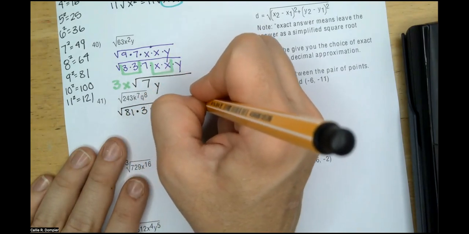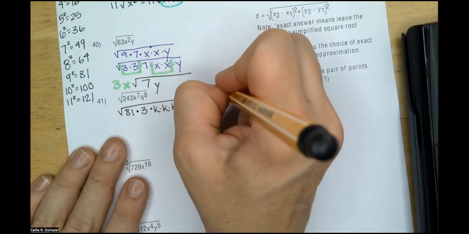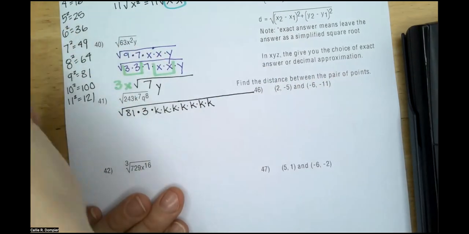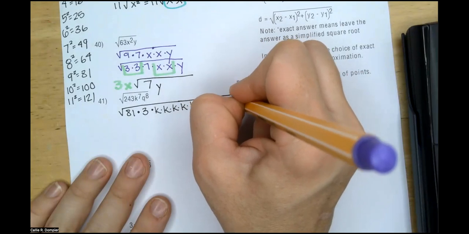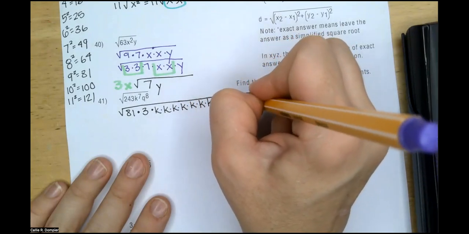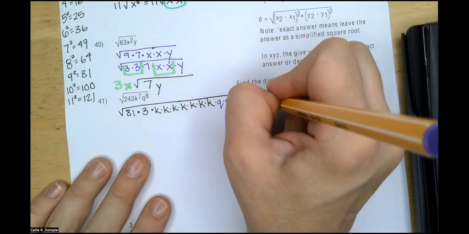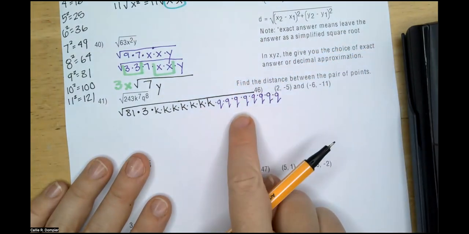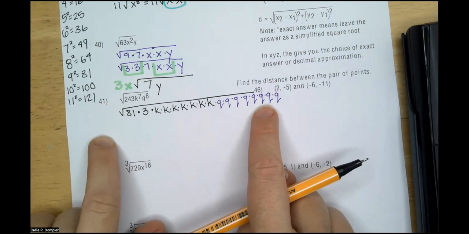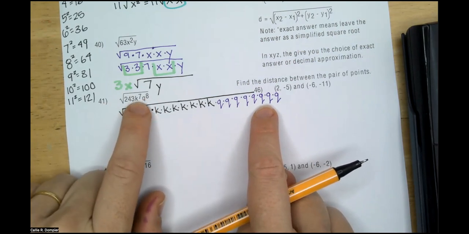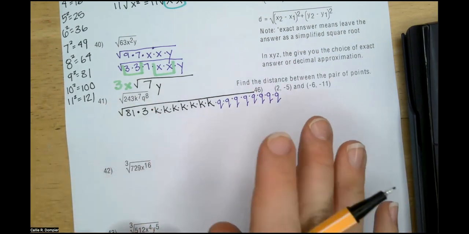One, two, three, four, five, six, 7. Good. And then you have 8 Q's. Make it a different color. 1, 2, 3, 4, 5, 6, 7, 8. And maybe it's easy for you to see that, well, 8 divided by 2 is 4, so it's just going to be Q to the 4th taken out. But I'm not sure about 7 because 7 is not an even number. So you can do like half and half, whatever method you like.